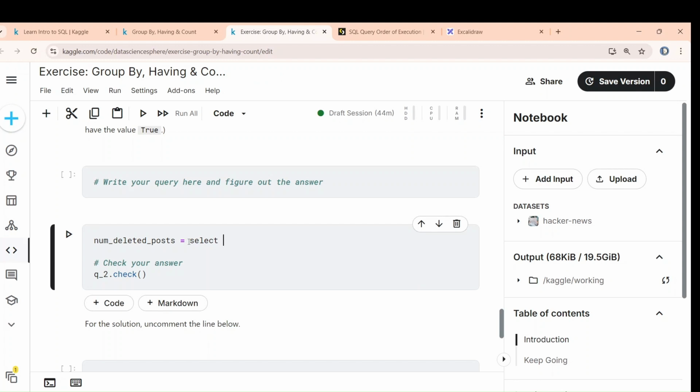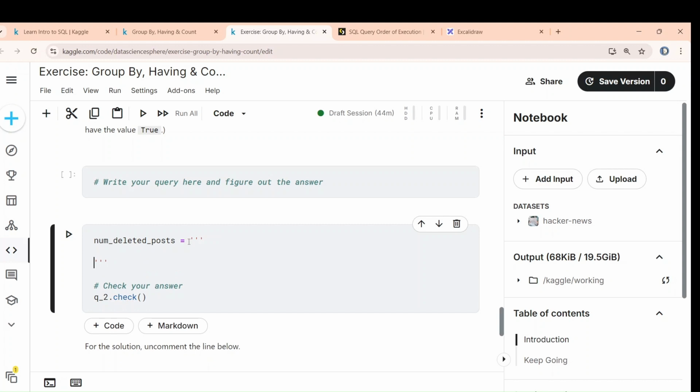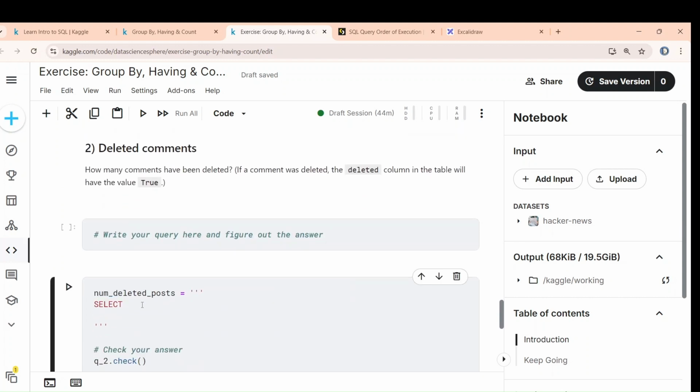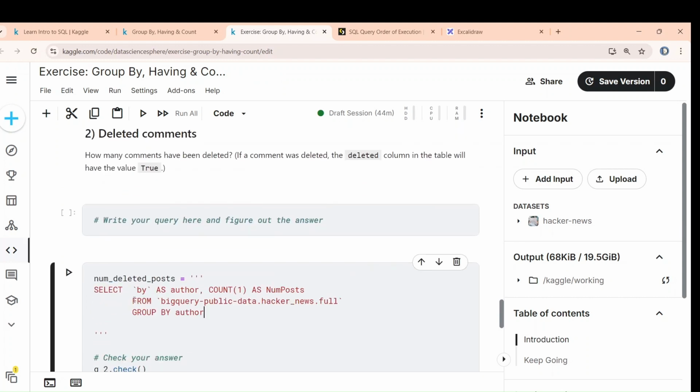Select. Let's write in capital letters, though capital letters are not mandatory. Select, and then edit what you want to see. Count, table name is fine. Group by? No, here there will be no group by because we are using a condition.